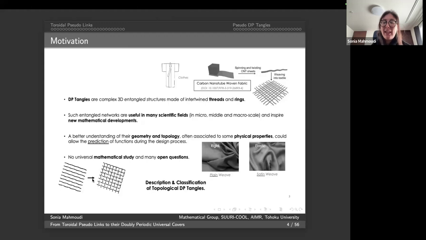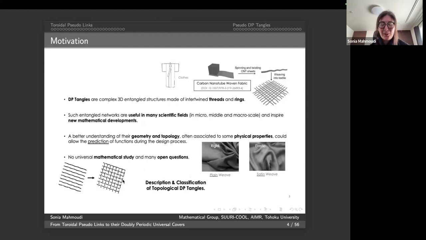For a simple example, if you think about structures that may represent a textile you can find in your clothes, just by changing the over and under crossings in this structure, from the exact same material, say you made it with silk fiber, you will change the mechanical properties such as the rigidity, elasticity, and way more complicated physical properties. So thinking about this relation between structure and function, there is a huge interest and demand outside of mathematics, in chemistry and polymer science and so on, for a good mathematical model of this structure.